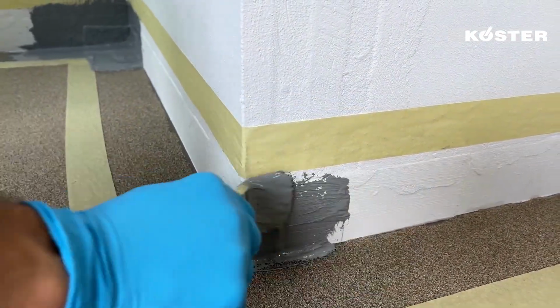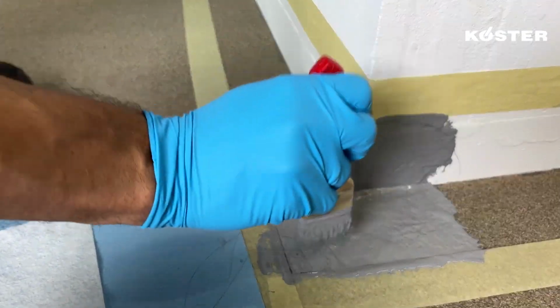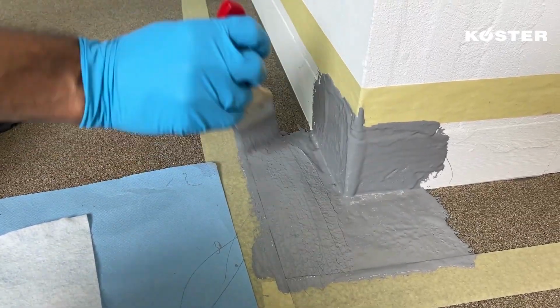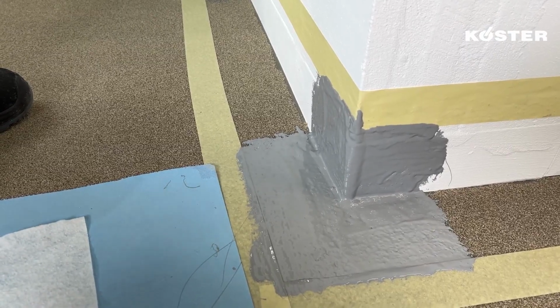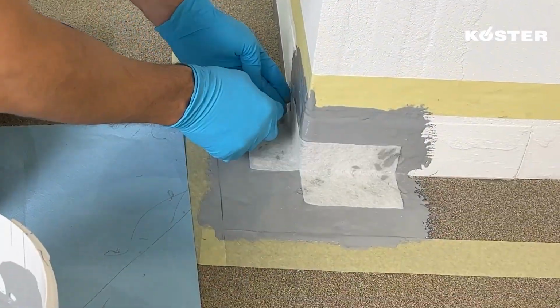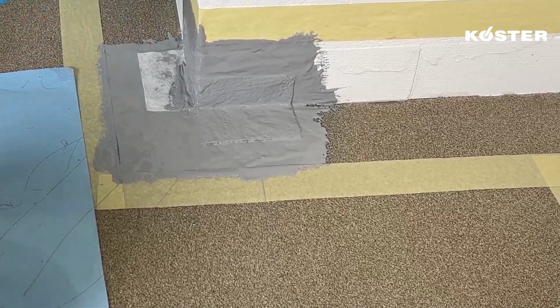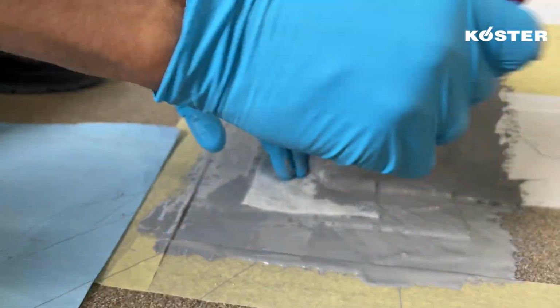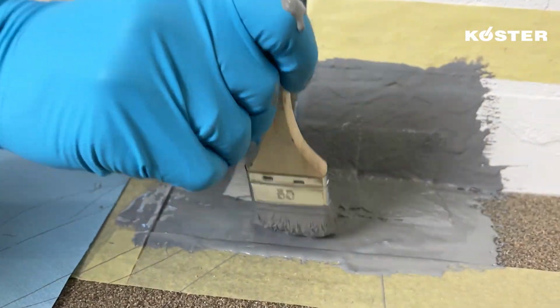Continue by applying a generous layer of Köster MS Flex Folie, extending approximately 10 centimeters up the wall and 10 centimeters across the floor. This foundational layer mirrors the approach used for inside corners, creating a solid base for waterproofing. Embed the strip of Köster Superfleece into the still fresh layer of Köster MS Flex Folie, ensuring comprehensive coverage with the material. As for the square piece, place it with the cut side facing upwards and cover it with an additional layer of Köster MS Flex Folie.